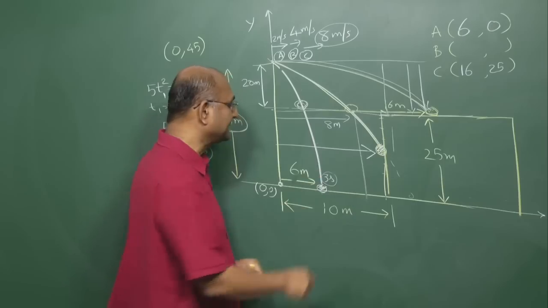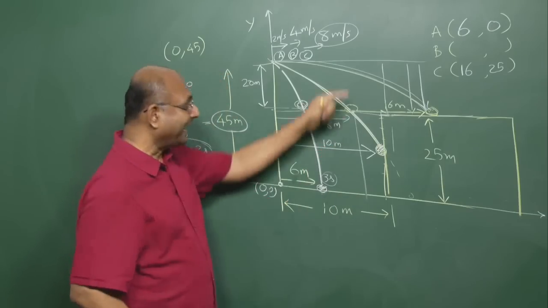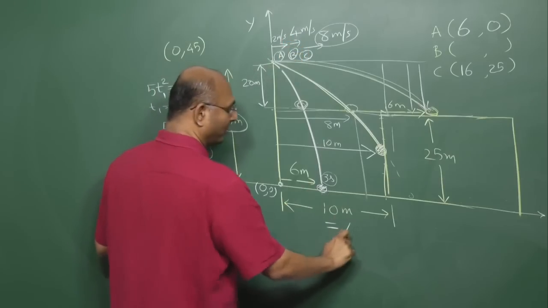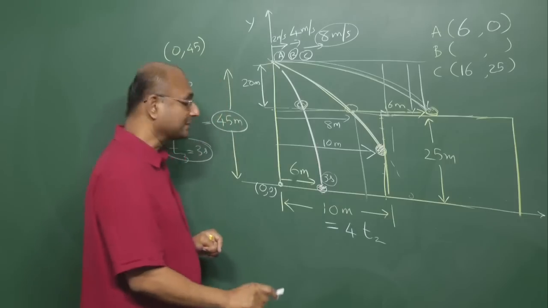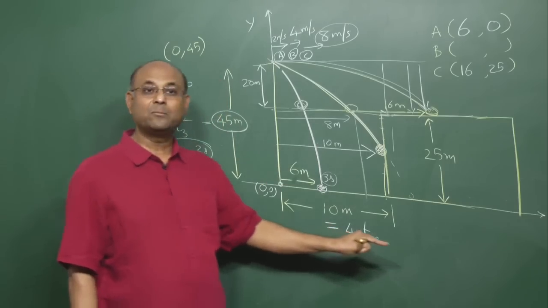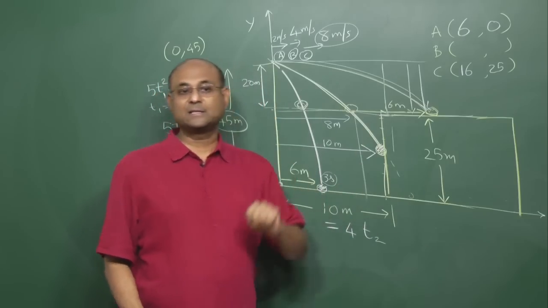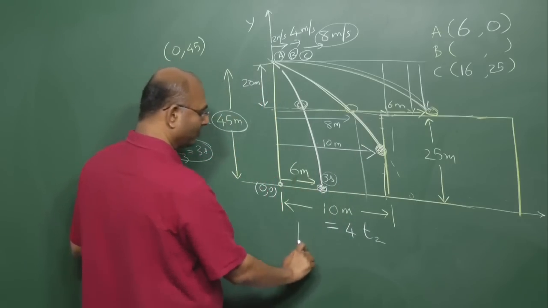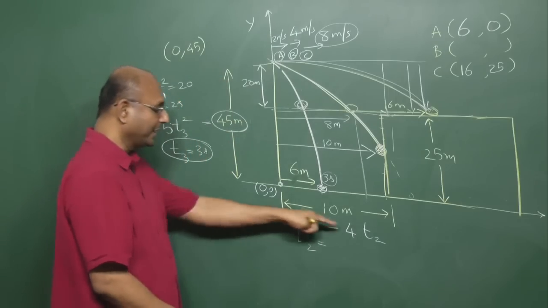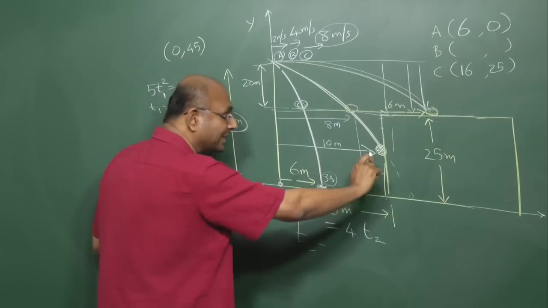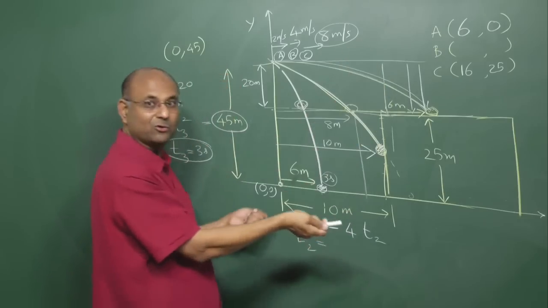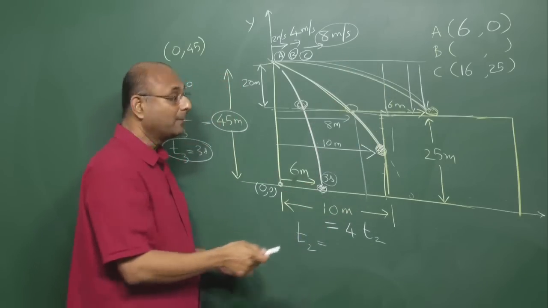You know that this is 10 meters. So wherever it hits, horizontal displacement is 10. So horizontal 10 must be equal to 4 into T2. Notice, for T1 and T3, I used 5T square. But for T2, I am using horizontal displacement is velocity into time. So what is T2? There I have used half acceleration into T square. Here I am using velocity into time because here I know the horizontal displacement, I don't know the vertical, because vertical could be anywhere between 20 and 45. We don't know where. Okay, but T2 must be between 2 and 3.